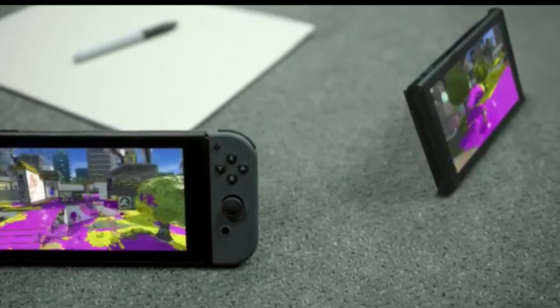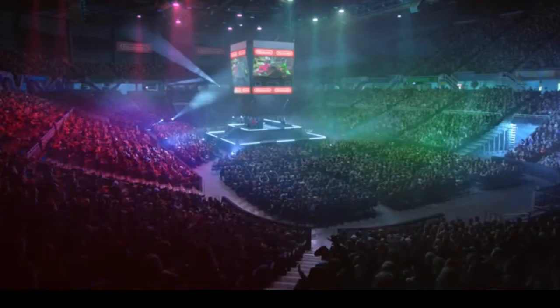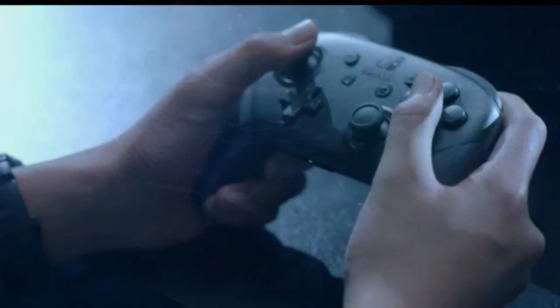You can also see what looks like a camera or something on it. If you get to the bit where the professional players are playing, it looks like there's an eight-player local multiplayer match. When they switch out a controller with a screen for the pro controller, we can see a little green light at the bottom. Does that mean player one, or is that another charging indicator? I'm not too sure — I think it's probably something that measures its charge and just goes down as it gets less.